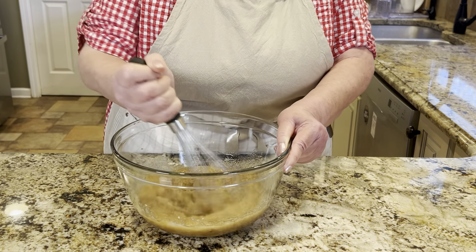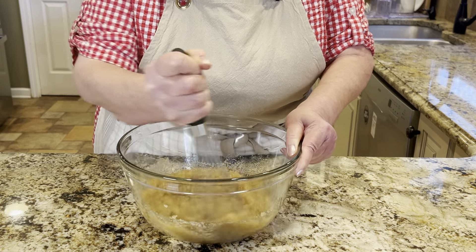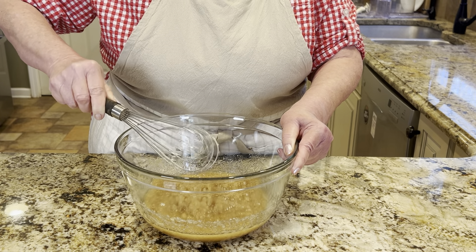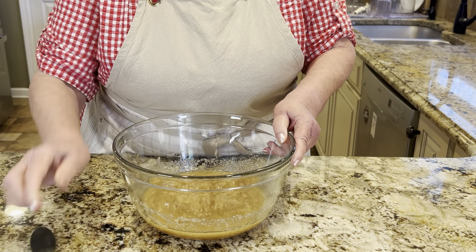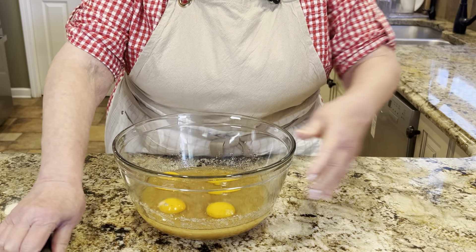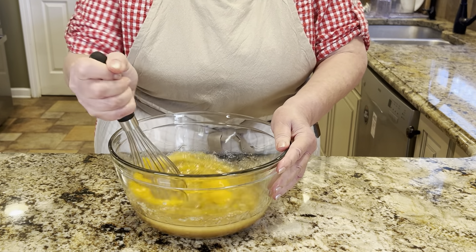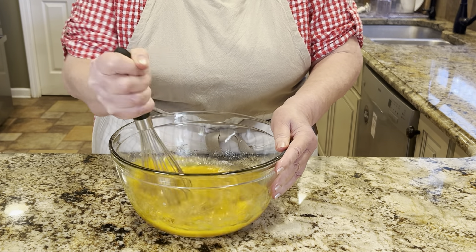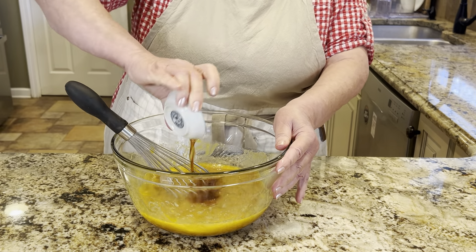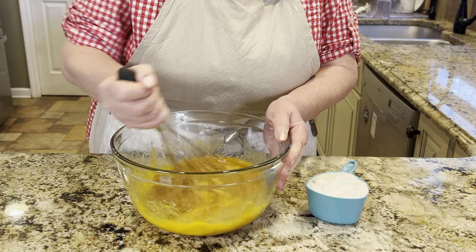You know, I was the oldest of four girls and Karen was the baby. Even though we were only five years apart growing up it seemed like we were a hundred years apart, but the older we got the closer we got, and I am so grateful we had that opportunity. Next we're going to add our four large eggs, give them a whisk, then two and a half teaspoons of pure vanilla extract, and one cup of Greek yogurt — you could use sour cream.